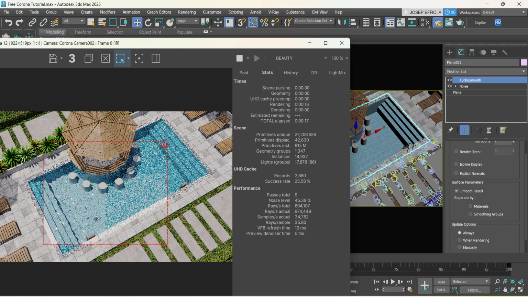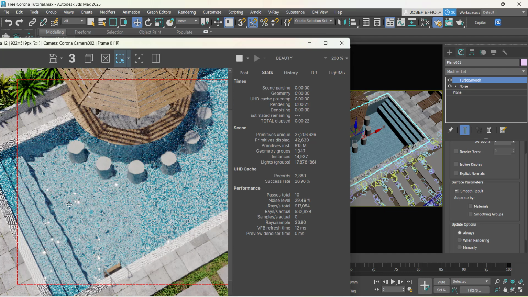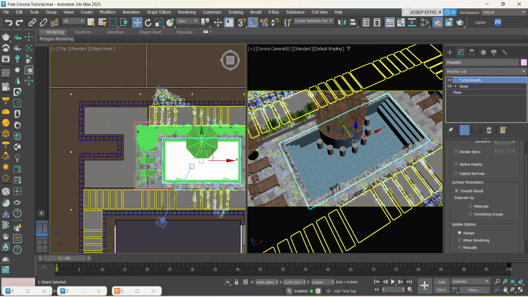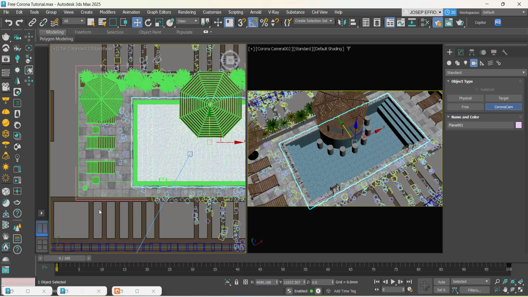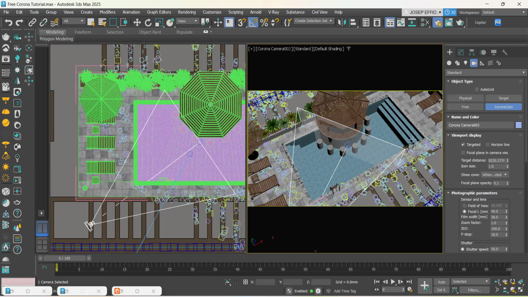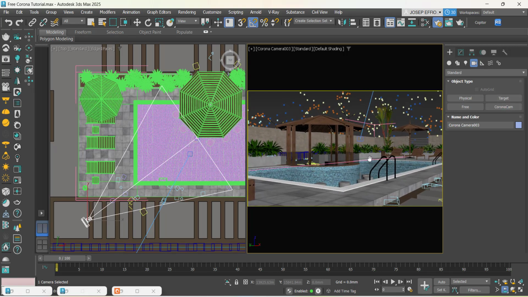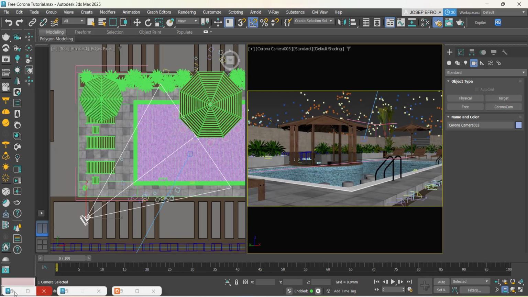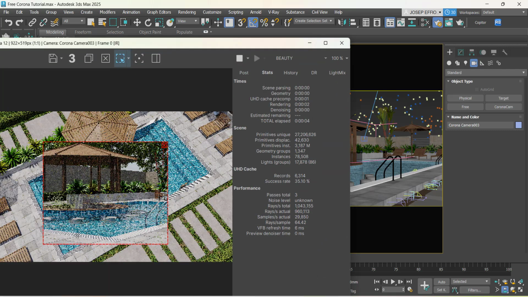So if you feel like it's not okay enough, then you can begin to set some things. But let's try and create another camera. I want to show you something, the difference between camera angles. Your camera angle is going to affect what you are working on too. I just want to show you the way the water surface is going to look, totally different from what it looks like from the top.